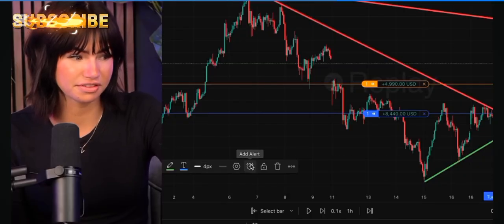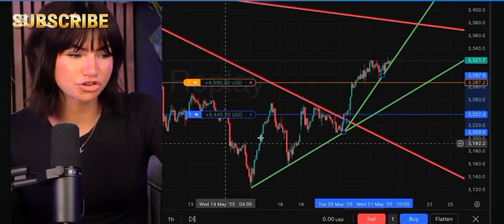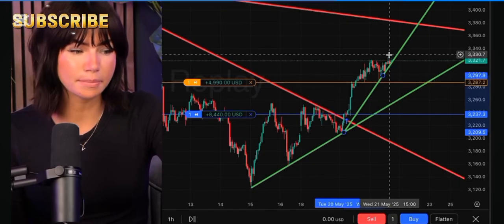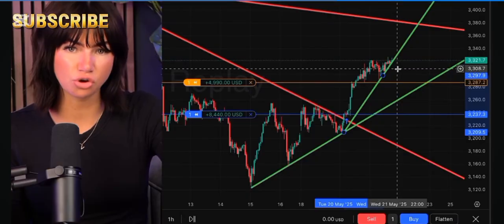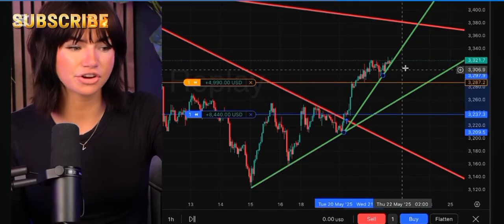So you can either make sure that you have an alert on your trend line, or if you're actively watching your trade, you can monitor this movement. And if you see the price cross your safety line, you can manually close that trade out. So you can do one of the two options. You can drag that stop higher and higher as price progresses and creates higher lows, or you can manually close that trade out when price crosses your safety line.